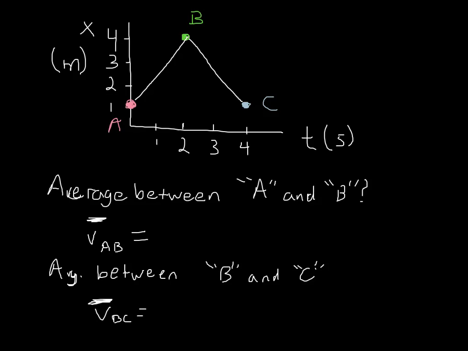Here I have a graph. I've graphed position versus time. And we'll want to make sure we do this in every single graph we make. You have to label your axes. So you can see I've labeled position with x, and I've labeled time with t.